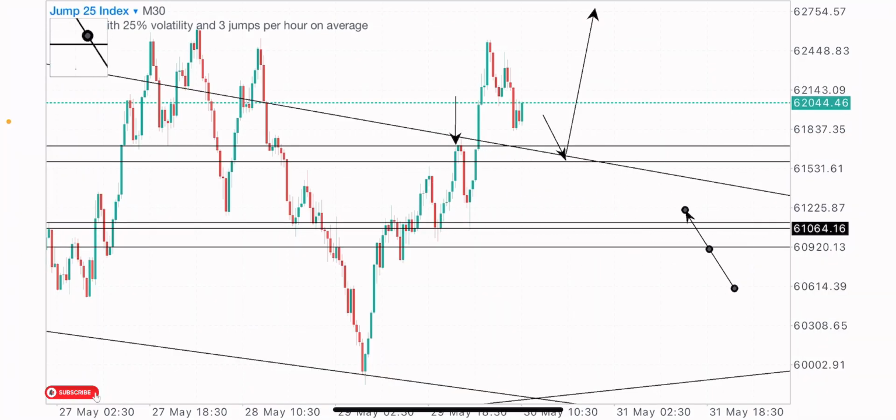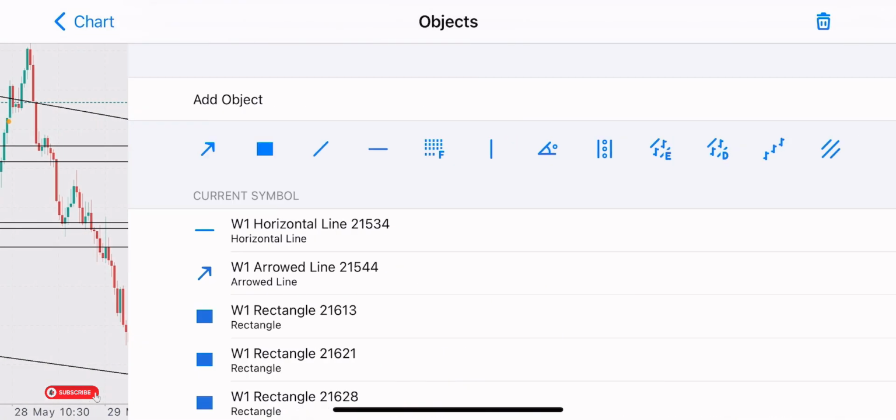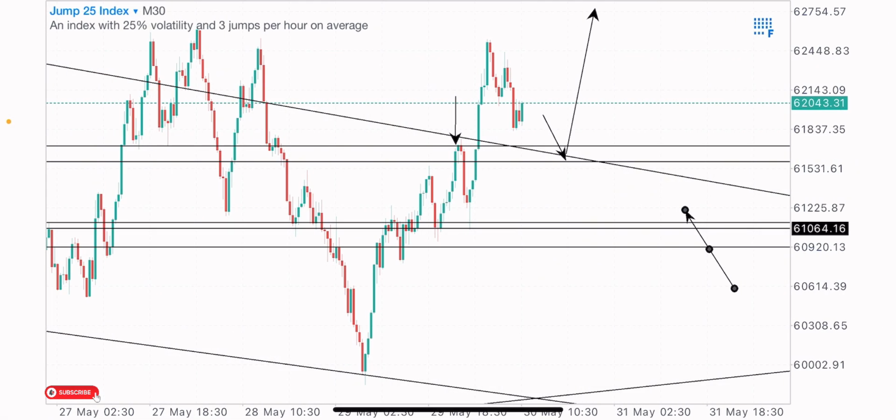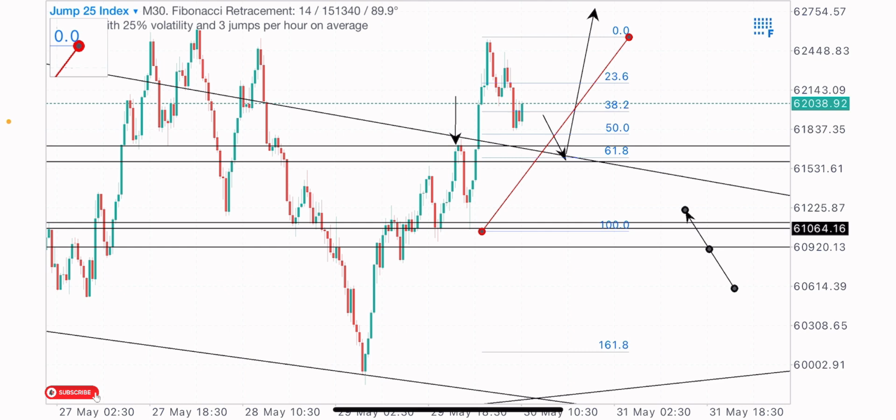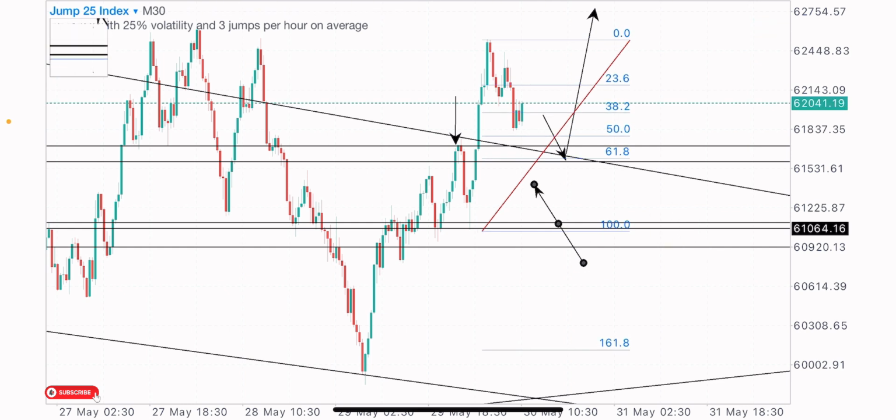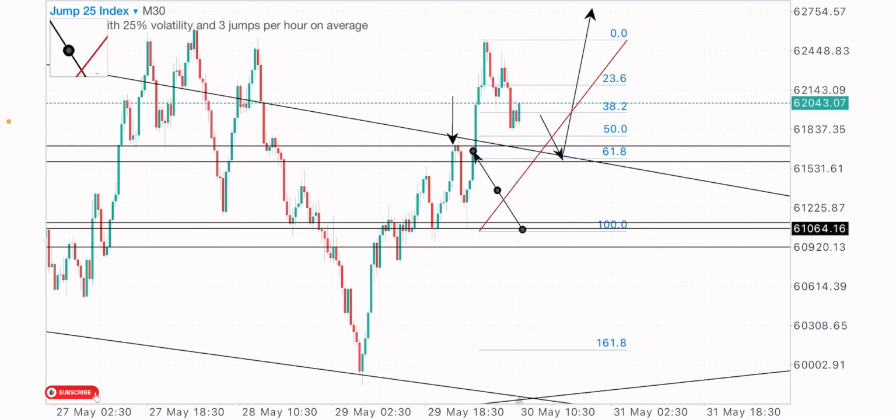Confirming this buy zone will bring up our Fibonacci, matching it up from the swing lows here to the swing highs. This is our Fibonacci here. So we can see that our 61.8 Fib level, which is a good retracement level on the Fibonacci, is in line with our zone, and this our 50.0 level. So everything at this point, this is actually a good buy zone on this index. So let's see what the market does here. Let's just expect price to sell to the zone for the buys.